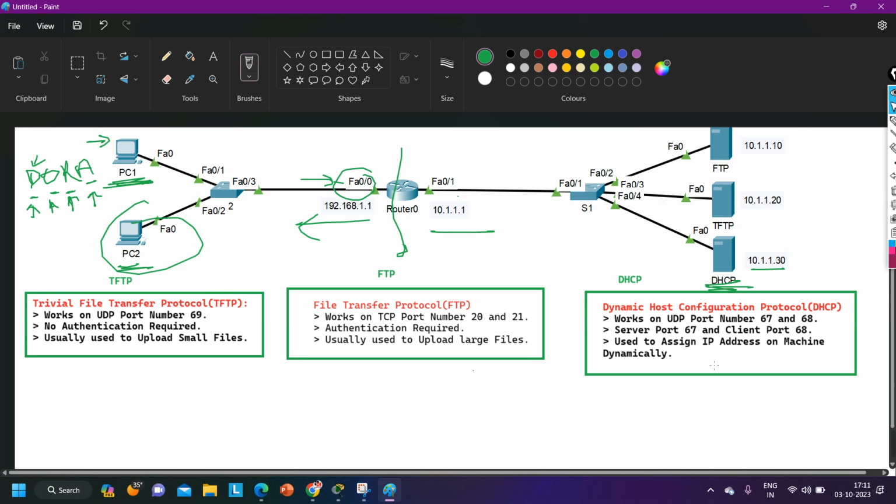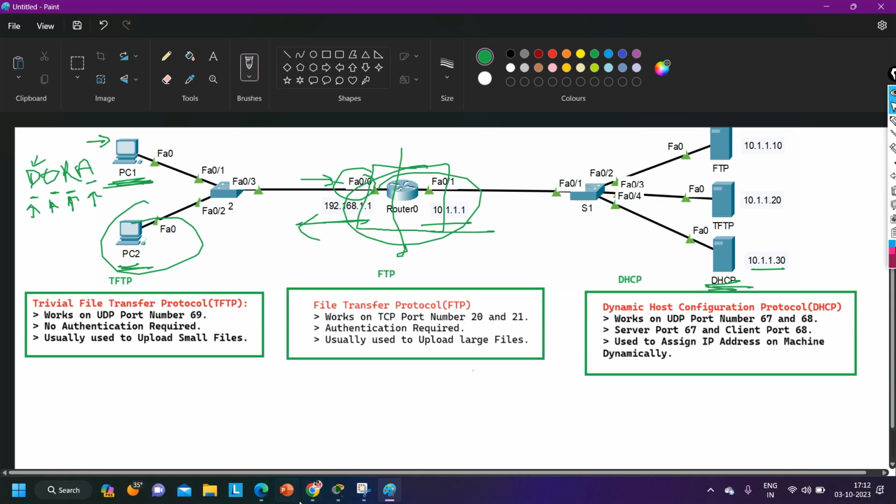After that, I will show you, okay, on the router there are some configurations, right? Like IP helper configuration, IP address on interface, maybe hostname configuration is there, right? So I will take backup of router configuration on this TFTP server. After that, I will delete the configuration of this router, and then I will try to reload the configuration from TFTP server on this router. So without wasting our time, now let's begin the practical.